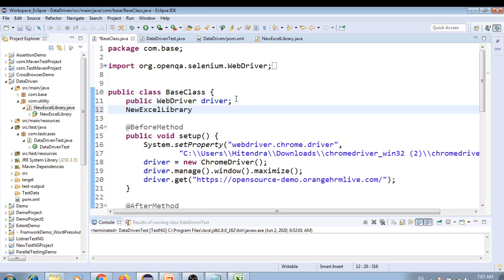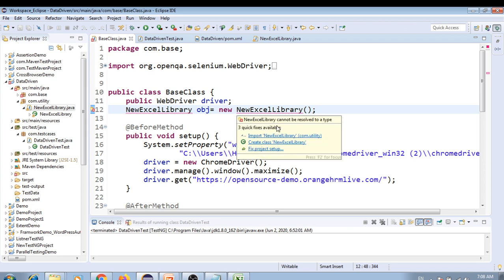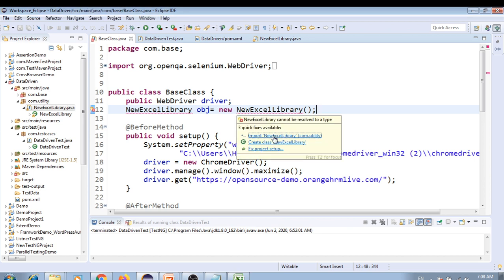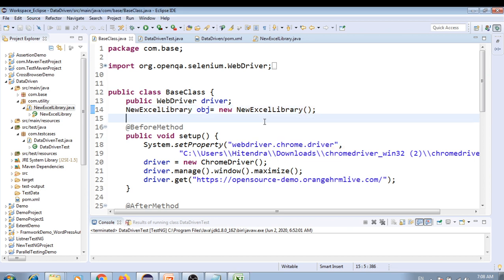At the top we can create obj, and we have to import this Excel library from the com.utility package which we have created. So simply just import. Now our object is created for the Excel library and we can use all the methods which we need in our script.